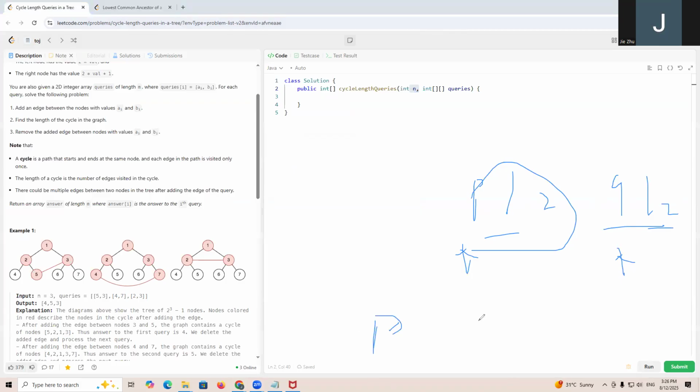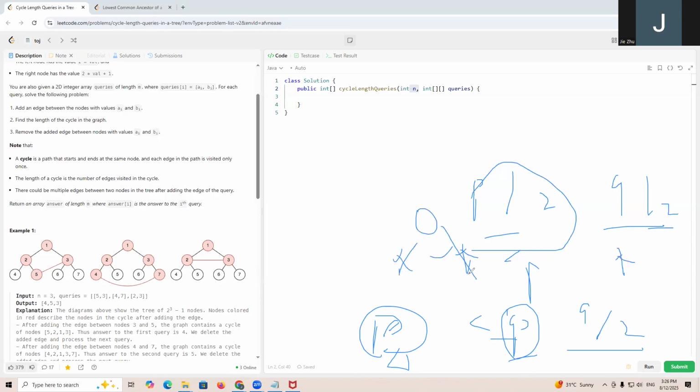If P is smaller than Q, then we move Q to its parent. And our result is just how many steps in total until they meet. If P is greater, we just move P. If Q is greater, just move Q. In that case, we add up all of the steps, and don't forget to add one more, that is the connection edge for the cycle.